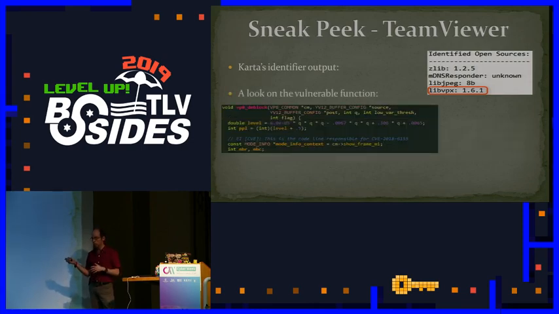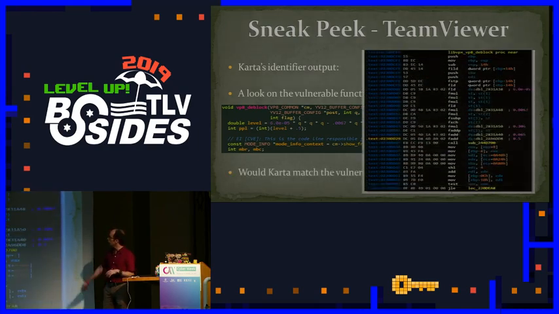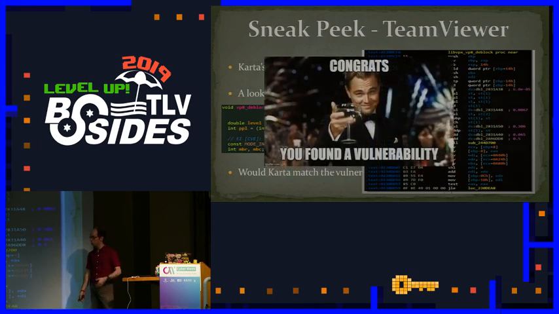This is the code function of the vulnerability, and pay special attention to the numerical constants inside it, because when we executed Karta, we found it in IDA, and we can see the same numerical constants, and it took roughly 10 seconds to find it. So the tool works. It's already on our GitHub account. Now let's check out how it works.